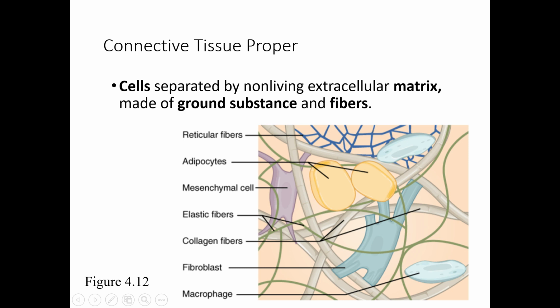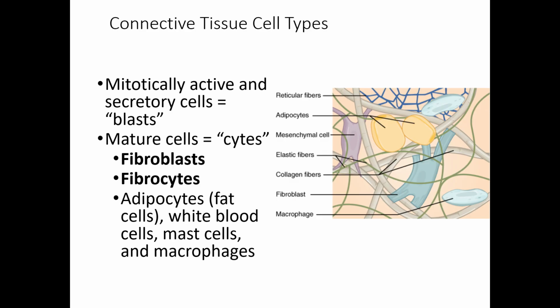And matrix is made of two types of substance. First, it will be ground substance, that what fills the spaces between the cells, and also long structures called fibers. So again, connective tissue is made of two parts: cells, several types of cells, and matrix. And matrix, everything between the cells, is made of fibers, and between fibrous cells there is ground substance. Because there are different types of cells, different types of ground substance, and different types of fibers, we have so many types of connective tissues.